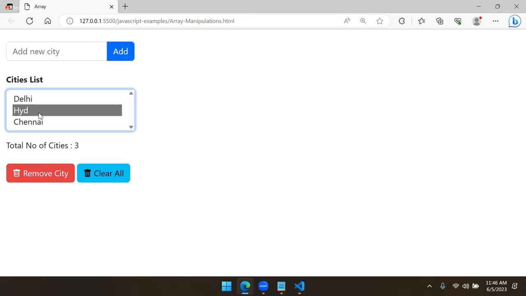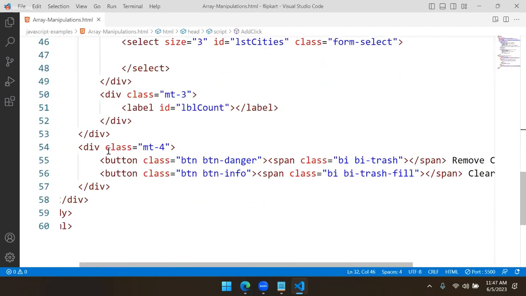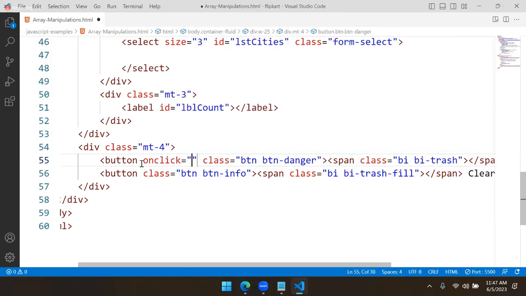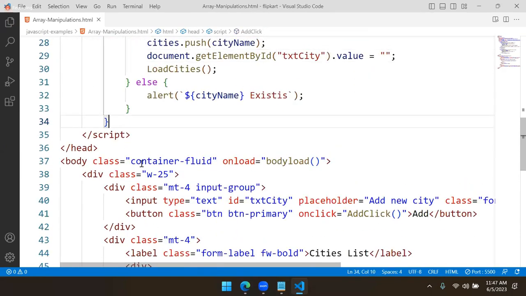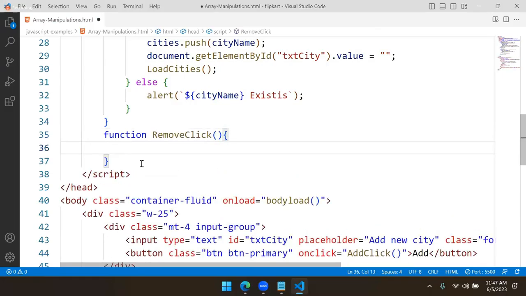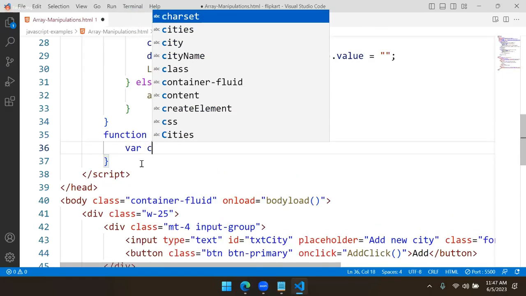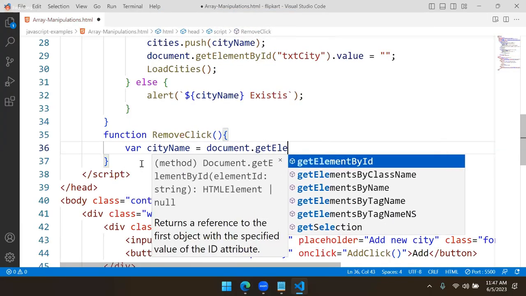So what we have to do, let's go to the remove city button. Here we will write onclick, removeClick. Here we will write a function, removeClick. First, we need to get var city name, document dot getElementById.